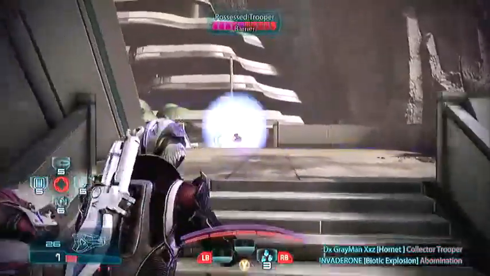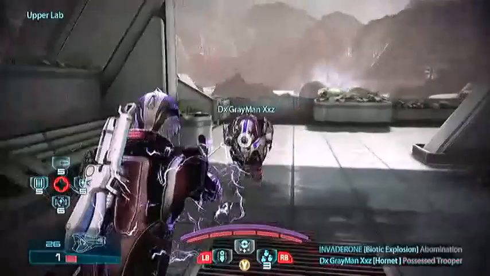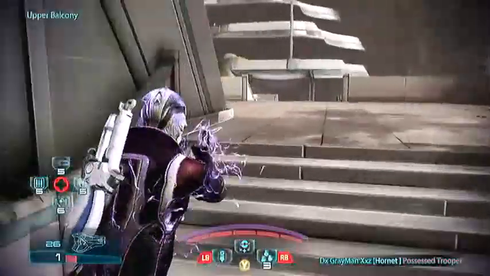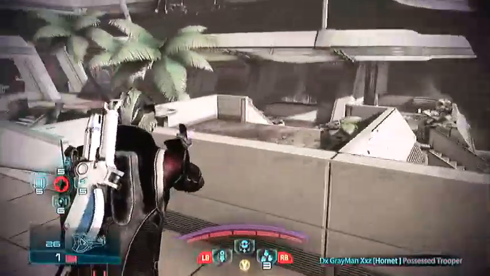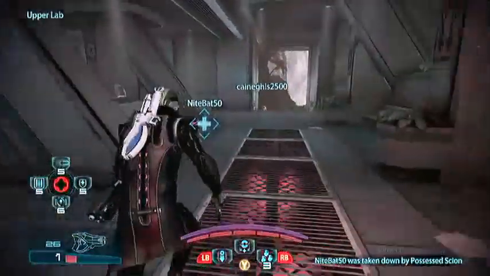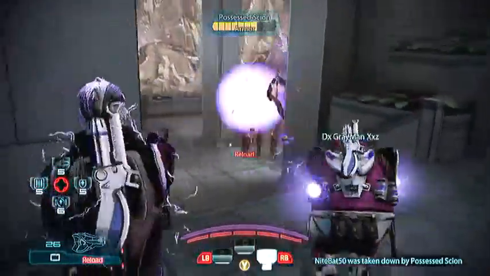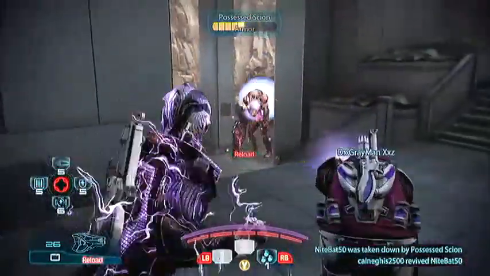Now, in the first wave, guys, against the collectors on Platinum, you just get collectors. Like I was telling you guys in the previous video, you just get collectors. You get one Praetorian on the map at one time, so it's not like double bosses at one time.